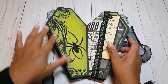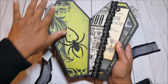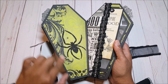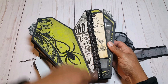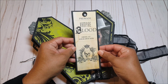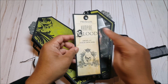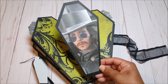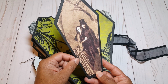The next section, I love this paper. This is this beautiful green paper, and this is all glittered. I glued on this large spider here. I really didn't want to cover this paper at all. And on this pocket, I've used more of the black ruffle and the rhinestone. I created this little tag that says pre-made vampire blood, drink at your own risk. And I've included this fun rhinestone on the top. Here we have a picture of Dracula or Gary Oldman. And then on the back is a photo of Dracula and Mina.